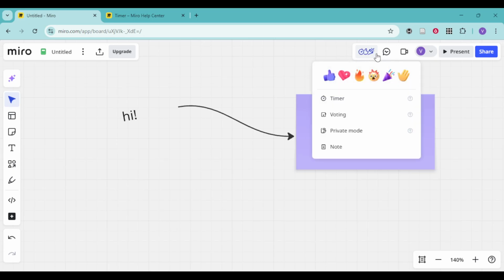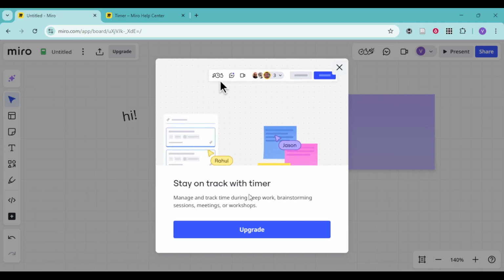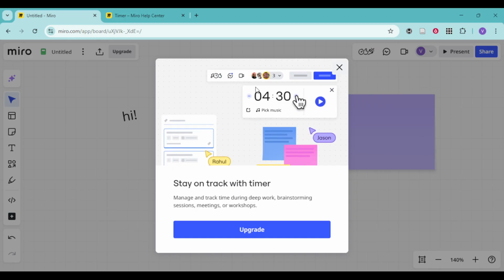Next, set your duration. Click the Facilitation Tools icon to open the timer controls. You'll see options to adjust the time using plus and minus buttons, which is great for quick changes, or you can type the exact duration if you already know how long you want the session to be. This flexibility makes it easy to dial in short bursts for activities like silent sorting or longer blocks for discussions.